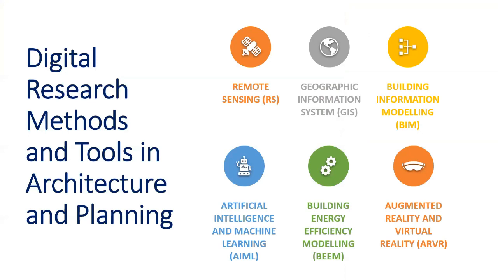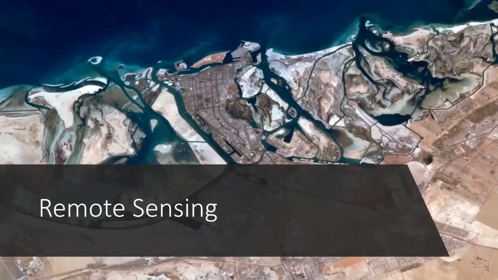So, as the name says, digital methods. All these methods are completely digital and help in enhancing the process of designing the building or planning the city layouts or anything related to architecture and planning in the digital way. First, we will be starting with remote sensing. I would like to request if anyone has any doubts in between, they can stop me and ask anytime.